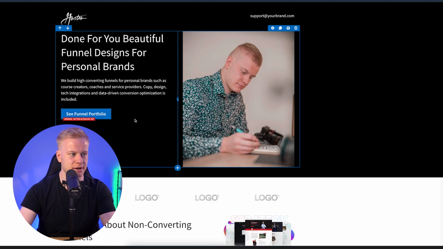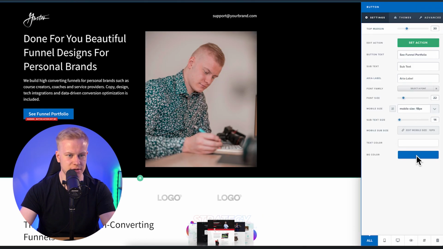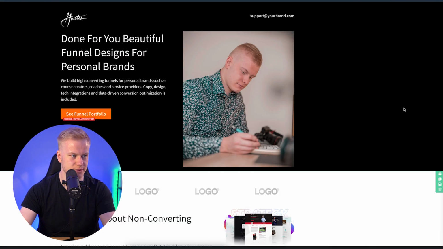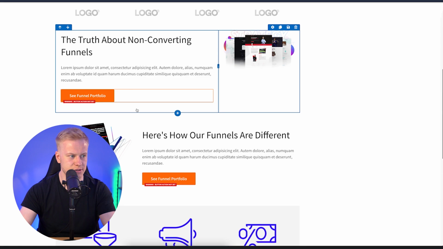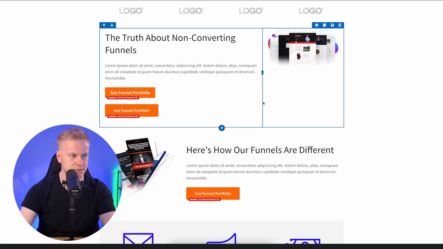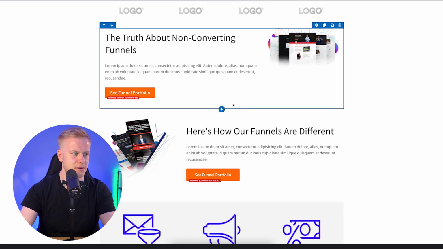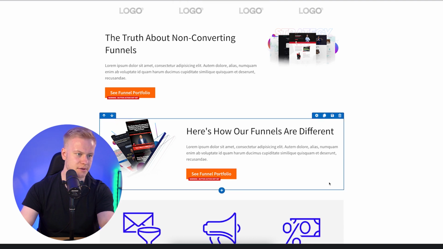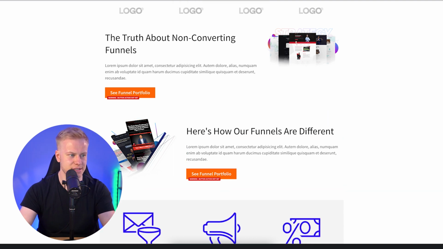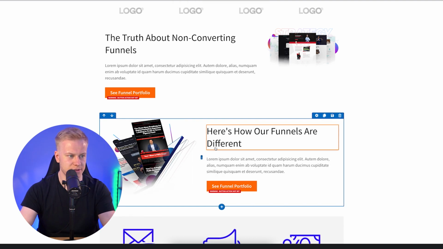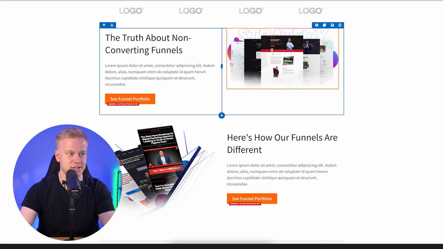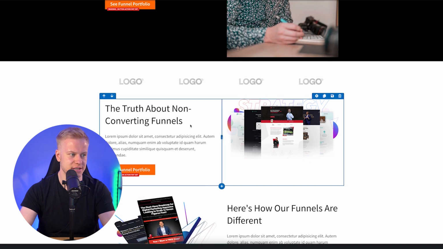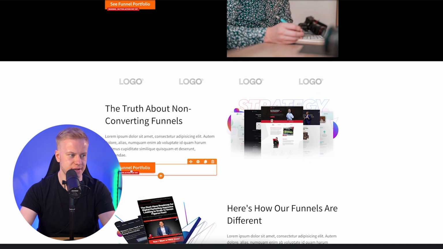Okay, I'm still going to do a lot to it. I'm also going to change the color. I think we had orange down there, so I'm going to do it just like that. Now I can just duplicate these and move them down here, and I'm going to have the same button throughout the entire page. So the next thing that I'm going to do, and I don't necessarily always go in this order, but I'm just sharing with you the different tips that I do on every single funnel, whether it's my own, my clients, or funnel redesigns for my students. You can see we still have the same spacing here, which is great.